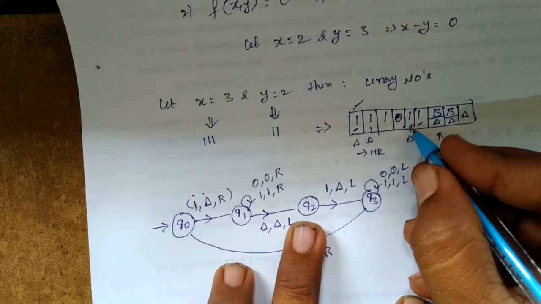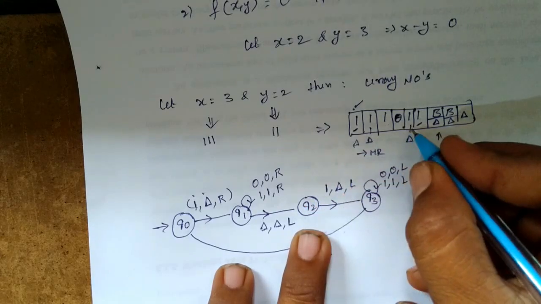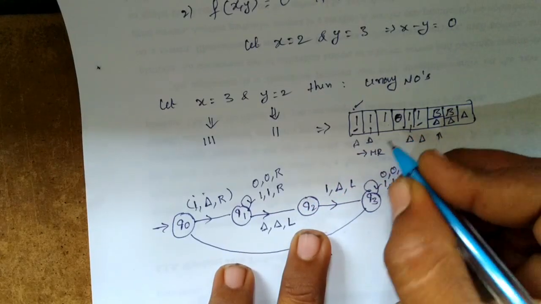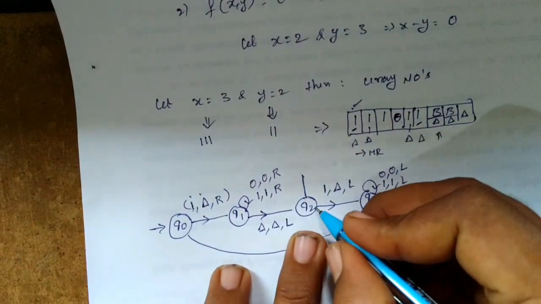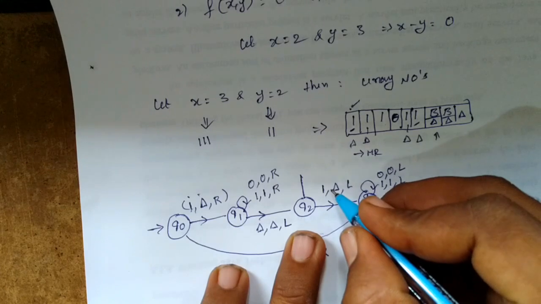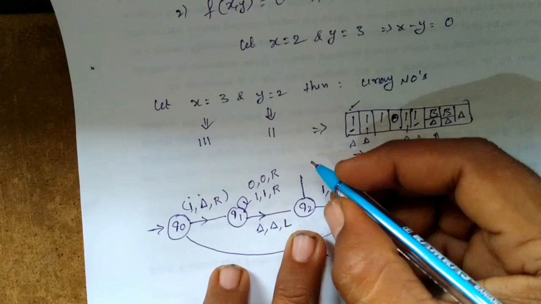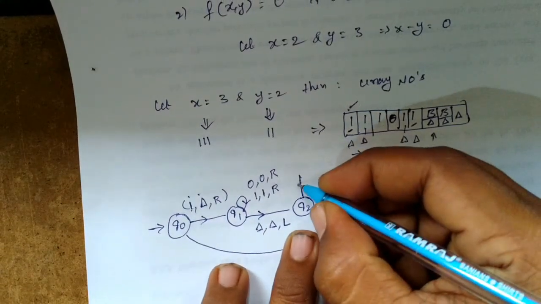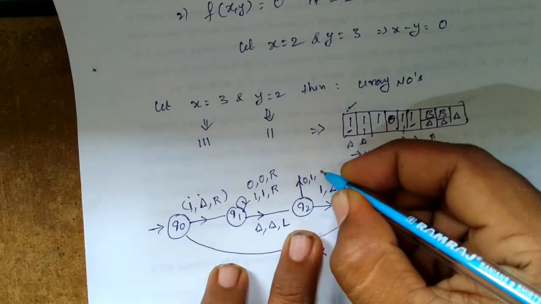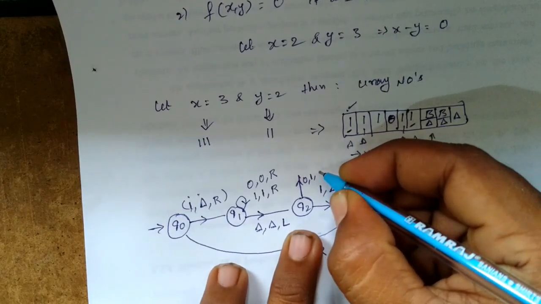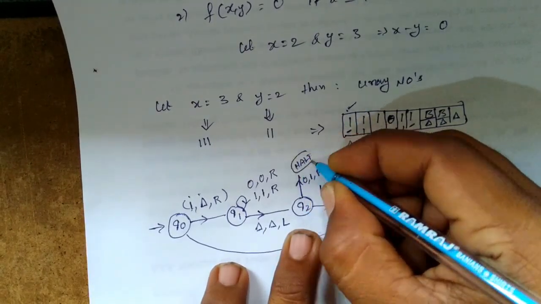So after del immediately the symbol is 0. So when we are moving left from this del, the next immediate symbol is 0. So when we read 0 from q2, actually from q2 we are expecting 1 as the input symbol, converted as capital del and then move left, but here the input symbol is 0. So this 0 can be converted as 1 and then move left or right, any direction, and then go to accept.